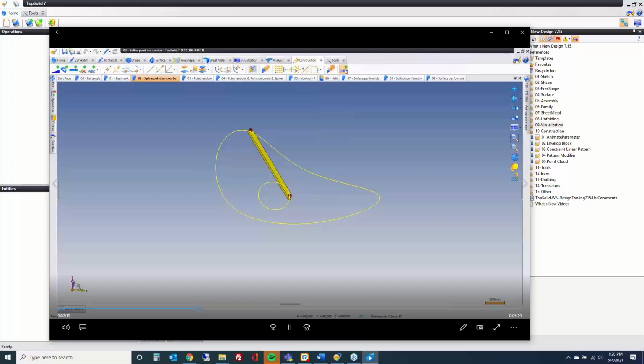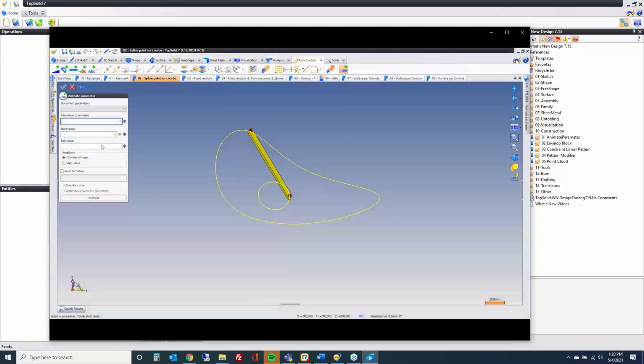Let's do some more samples. So again, this time we're going to check that. We'll go ahead and click animate.